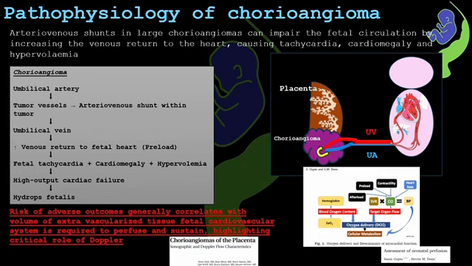However, if the tumor grows larger or when the vascularity of the tumor is more, the demand continues to rise, and eventually the fetal heart cannot sustain such increased workload, and it will lead to high output cardiac failure, and in advanced stages even hydrops fetalis. To sum up, the fetus supplying a big chunk of extra tissue as well as the increased vascular shunts within this tumor leading to increase in preload is the fundamental mechanism behind the complications of chorioangioma.